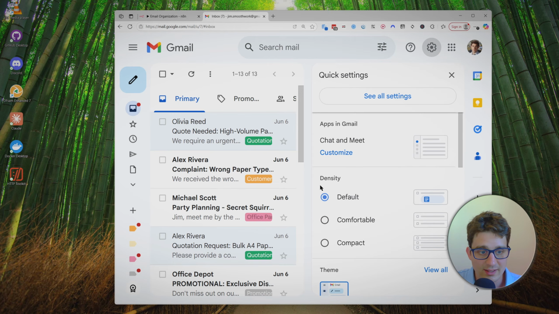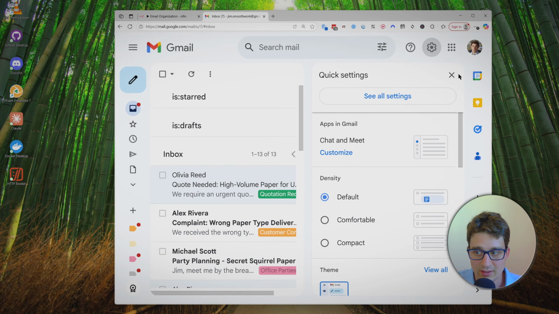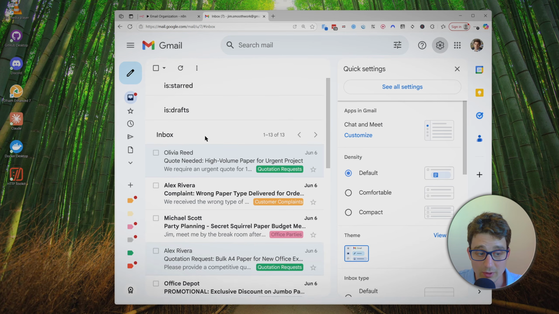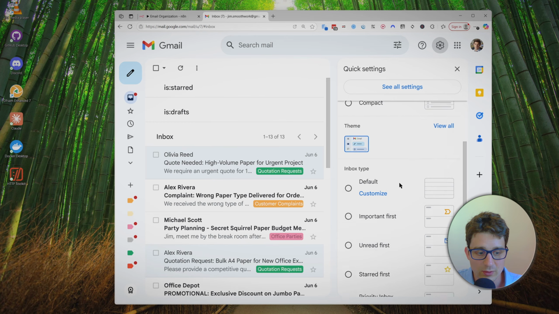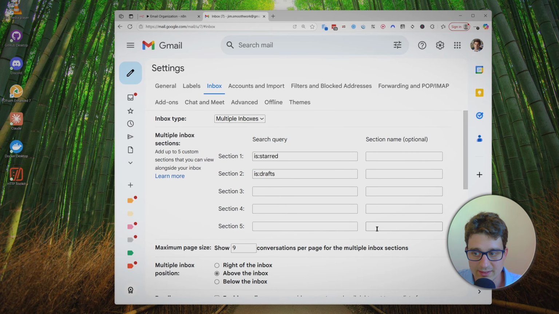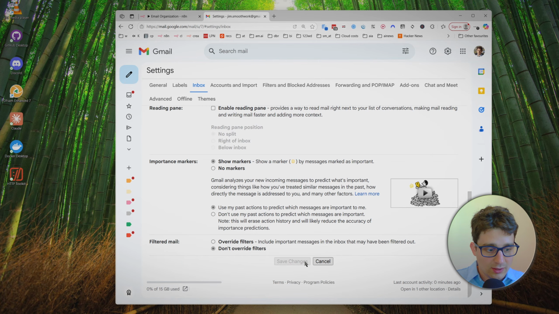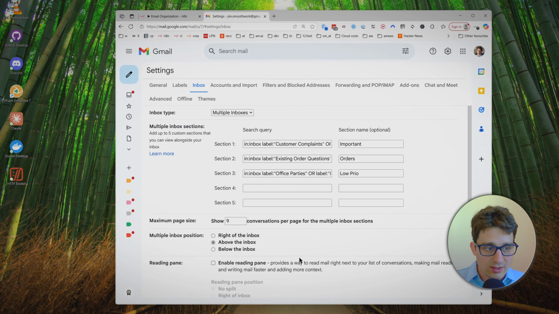So once we click it, we can see that the UI changes slightly. We by default have starred and drafts as extra inboxes and the normal inbox. But if we go to customize, then we can edit the section name and the search query for each. And after filling these in, we just need to go down and click on Save Changes.